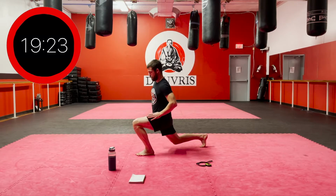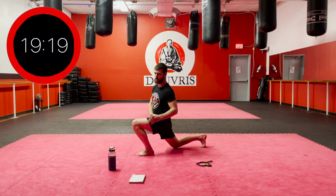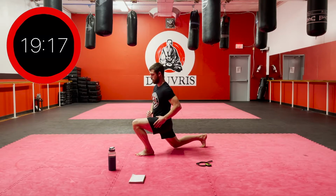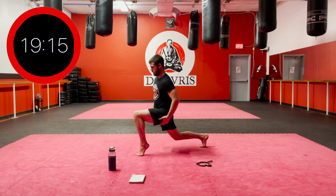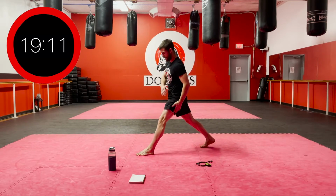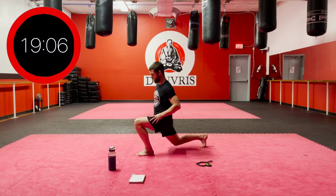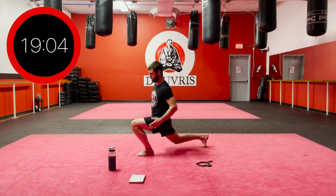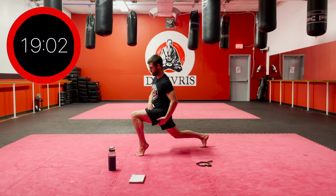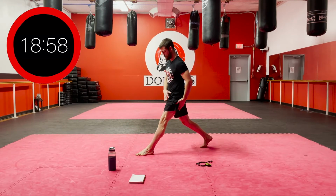So from here, feel in that stretch. Once we feel the most stretch, we wanna stop, maybe a little bit before if you haven't done this before too. We're gonna go heel up and down, maybe bend more into it and then push back, straight leg, and then down. Make sure we're keeping the back leg engaged, that quad and hip flexor, don't let it be loose. That's why I like to keep the knee up, and heel up and down, push back and back.